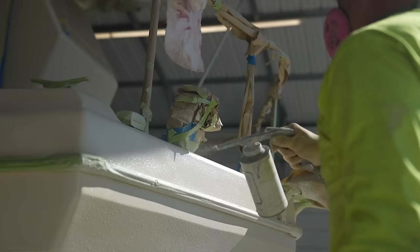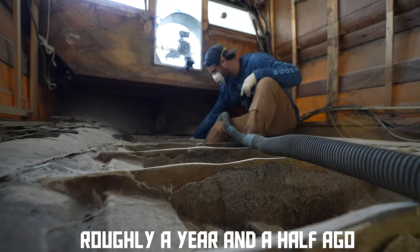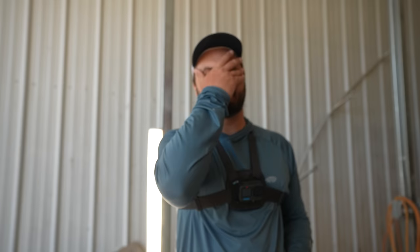I can't remember in my mind what it looked like when you first brought it. I know it was bad. Do you remember how it felt in there when we had it down to the bulkheads? We spent a lot of time on those bulkheads. Yeah, we did. That wasn't any fun at all. It was terrible. I couldn't believe you were willing to get in there and do it with me. The whole top deck, if you remember, it wasn't even stable enough. I was afraid it was going to collapse. Yeah, I was too. I was terrified watching you walk up there.